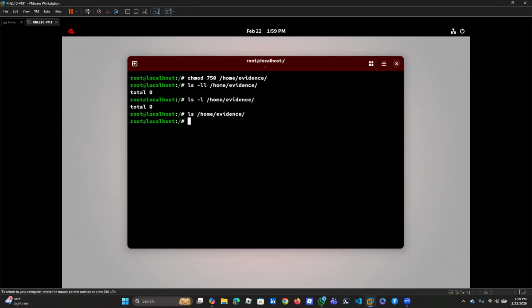Oh, got it. All right. So remember, this is what we added. This is the directory. This is just to verify what we just did on the previous command. We want to verify the permissions on the evidence locker.